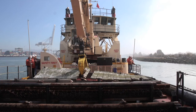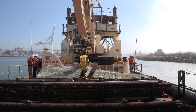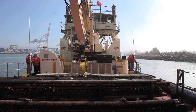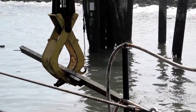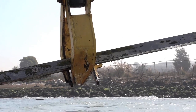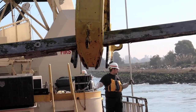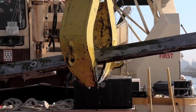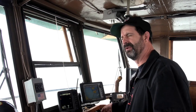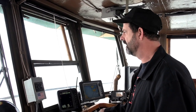Some of the largest things we've picked up is a 130-foot tree. Also, we've picked up a concrete houseboat foundation right in the middle of the shipping lane — it was about 40 tons by itself, all concrete and floating. One year, there were reported about 12 dead whales in the bay, and I think we ended up moving or towing about four of them.